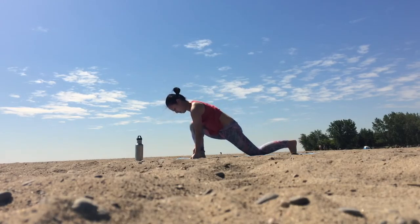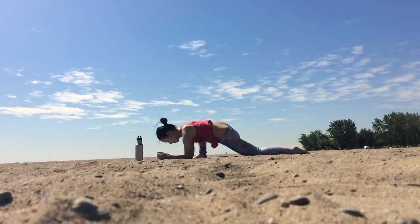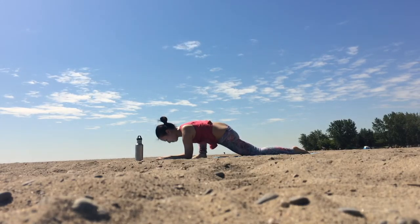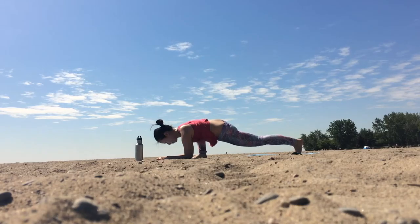Take a big step forward with your right foot and drop the back knee. Walk the front foot to the edge of your mat and take the same hand position you took with the first side — since I was on my forearms earlier, I'm taking the same variation to achieve balance. Even though our two sides may feel different, keep your gaze fixed and try not to let your head hang — keep it in the same line as your spine and think about elongating the crown forward. Firm into the back foot to lift the back knee and think positive thoughts. We're only here for a couple more seconds and we can totally do it, so keep breathing.